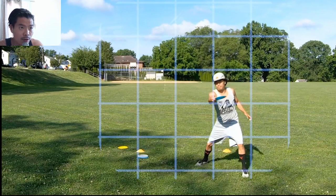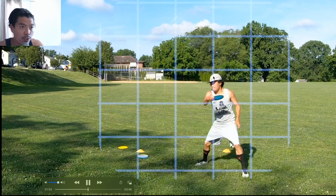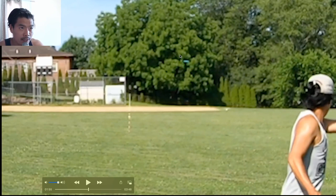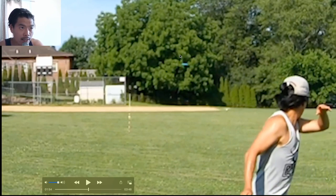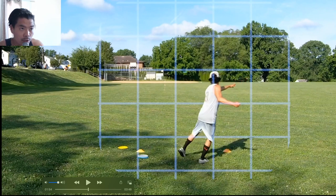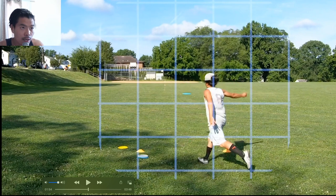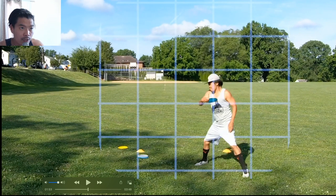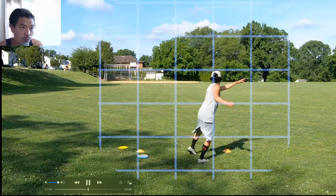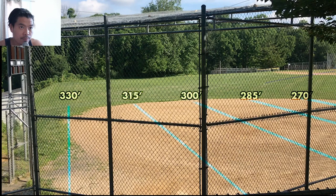So here's another throw. You can see my arm's kind of pointing this way, away towards it, and you can see the disc even kind of travels that path a little bit. This is the XCal again. The disc does kind of want to go that way, but because it's such a stable disc, it starts flipping back a little bit and correcting itself. Again, so much less wobble too. Look how close the disc is to my body, and then look at the lack of wobble. That's amazing. I can't believe it made such a big difference.